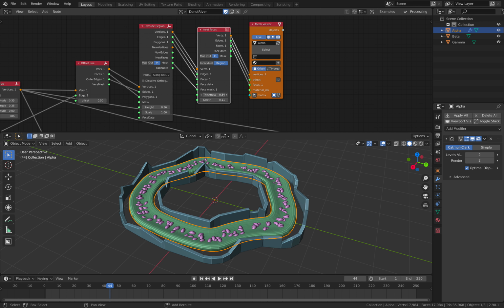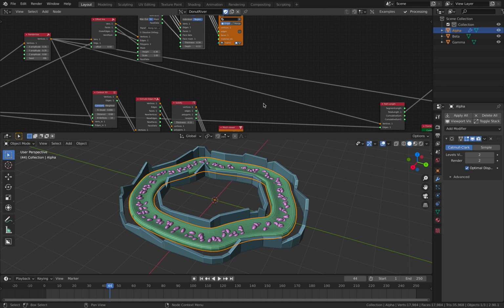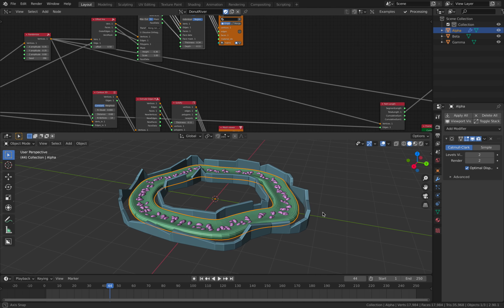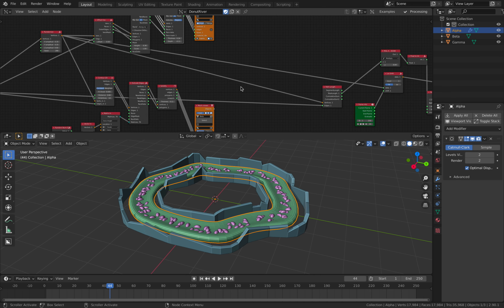This might be useful for something, but I also use Subdivide. I think you can try Solidify.